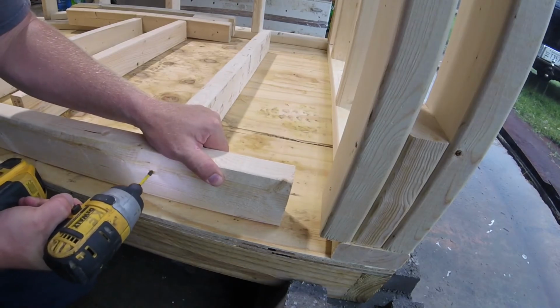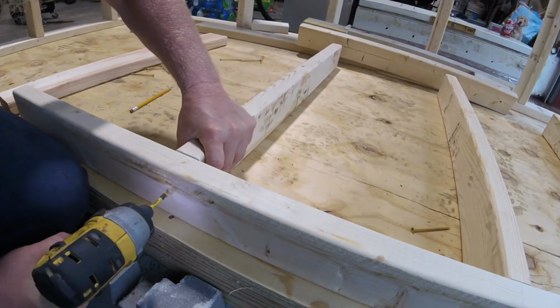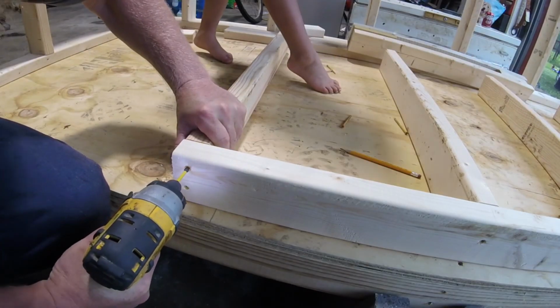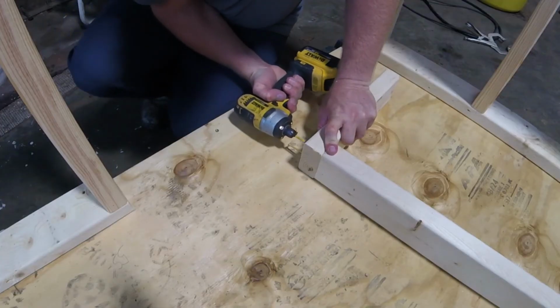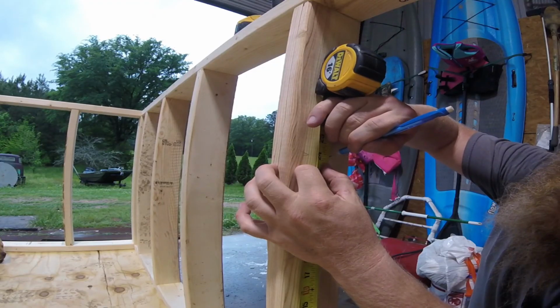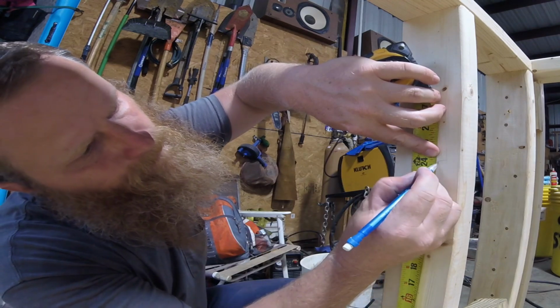On this last wall here, the only difference was we had to leave an opening for the dogs to go in and out, basically the dog door. So I built a small wall on one end and a longer wall on the other end, and then just connected them with a header piece. Here we're marking for the header.